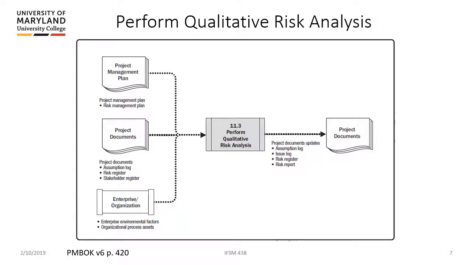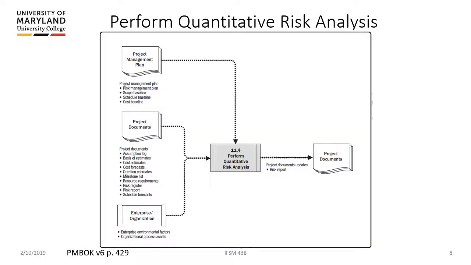There's two parts. So there's qualitative, and then on the next slide we'll talk about quantitative. The big difference is qualitative is which of the risks are the most important, which are the ones that you really want to focus on, and you rank them from 1 to whatever. Okay, that's qualitative. You're assigning a quality factor to each one. Some are very high, some are middle, some are low. So you want to rank them from highest to lowest. That's qualitative risk analysis. Then you have to do quantitative risk analysis. So we ranked them from 1 till whatever.